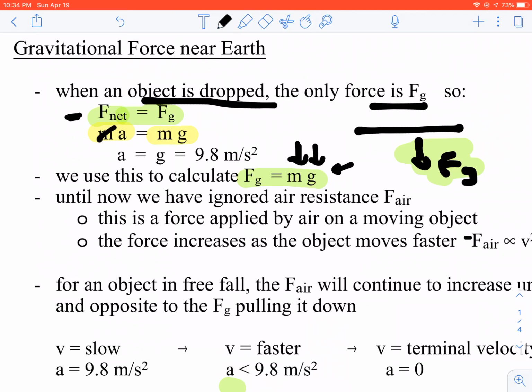And I know that the sum of the forces that are acting on me while I'm falling, right, is gravity. Nothing else is acting on me while I'm falling through the air towards the planet. So those are the two forces. And what is the common factor here on both sides? My mass. And because of that, what will be my acceleration? My acceleration is 9.8 meters per second squared, which means Fg equals mg.